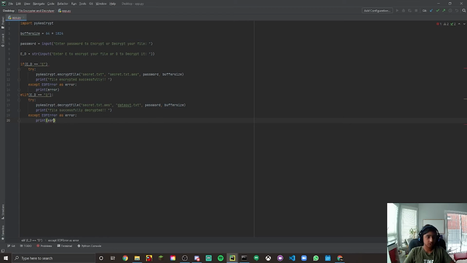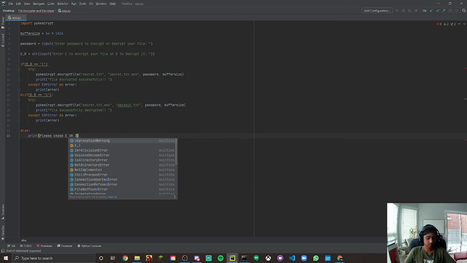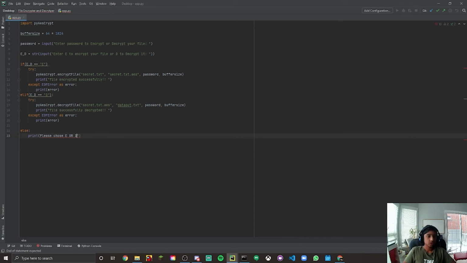So we want it to print error. We're almost done with the code. And then if you do else, print please choose E or D. The reason we did the else statement there is because if they entered a different letter, we want the system to ask them again to put E or D to encrypt or decrypt their file.